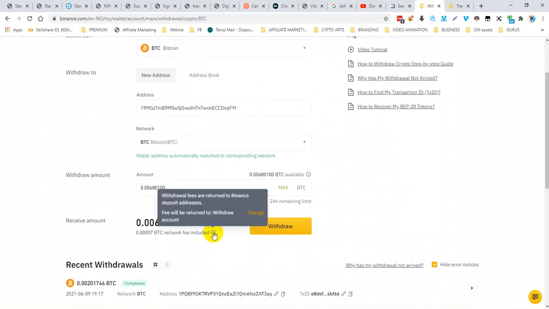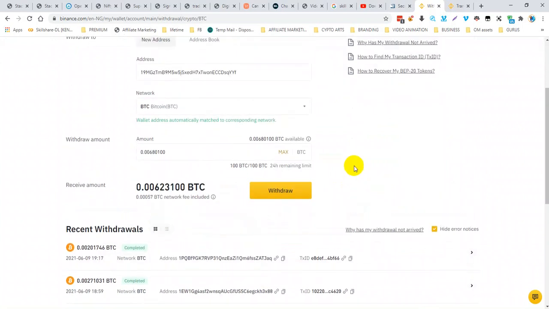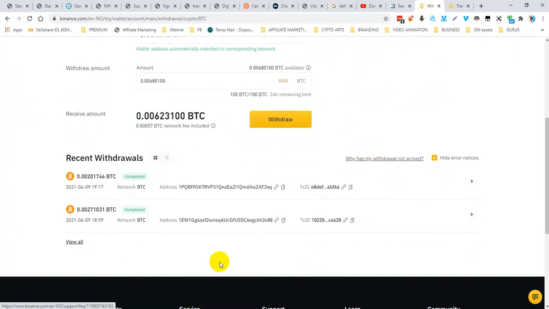So you can see here, if I say maximum, you can see the network fee here. They have shown the network fee. They are going to charge almost $19. And if I click on withdraw now, within the next 3 to 5 minutes, I'm going to have it done. So you can see this was when I sent the first money that I did on the 9th of this month, of this June, that I sent to my GFL account.